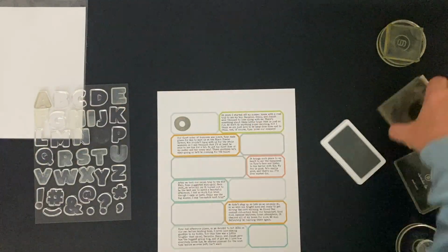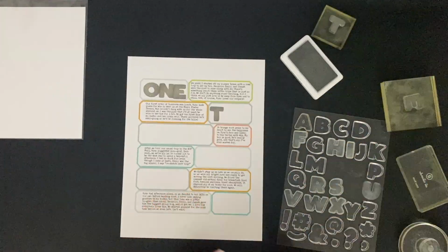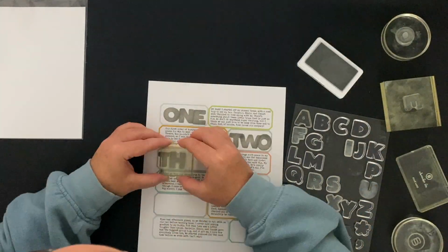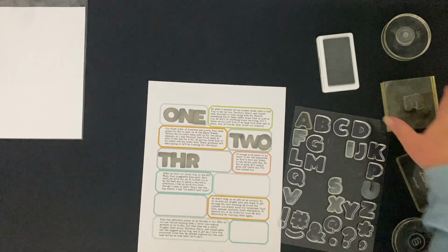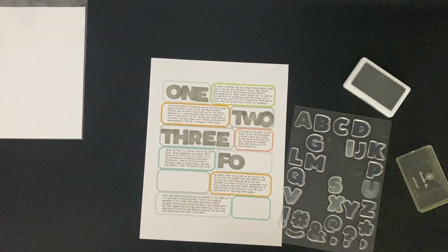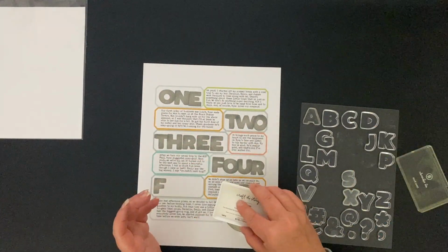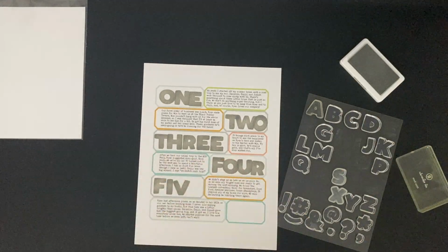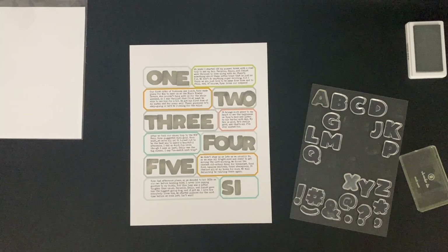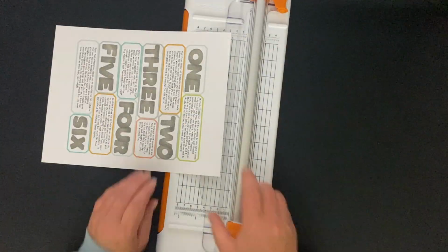So you'll see here, I'm just inking everything up, and I am just stamping out the words of the numbers. So instead of actually using numbers here, I decided that I was going to stamp out the actual words. I did my best to resize these labels to fit the letters, assuming that each letter was about 1 inch wide. Some are a little more, some a little less, but I think it came out pretty good.